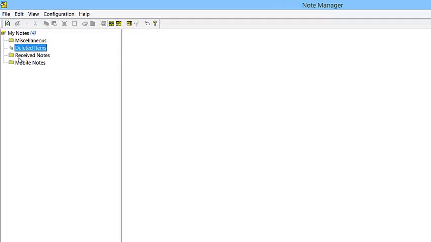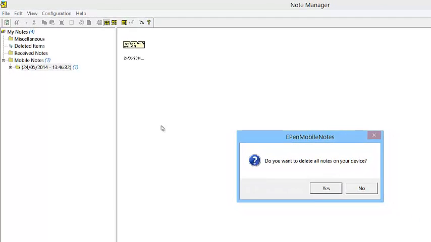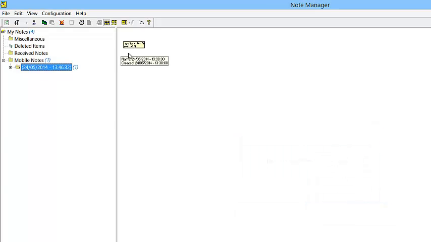So if I go to the top left hand corner, this is the upload button. This will upload any notes I've done from the actual sensor from the pen. So if I click it once. And do I want to delete it? I won't delete it for now, but this is the only way to delete notes off your sensor for your pen, is through this software. There's no option to do it with the actual sensor, so I recommend just clicking no for now.